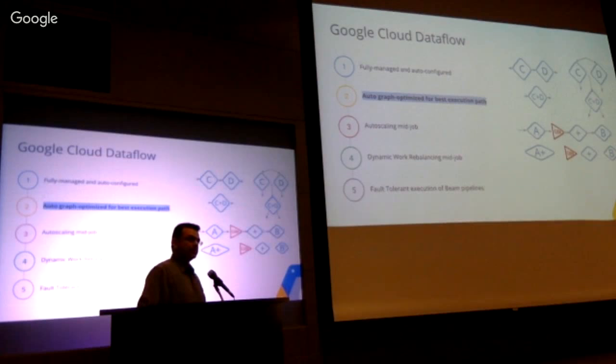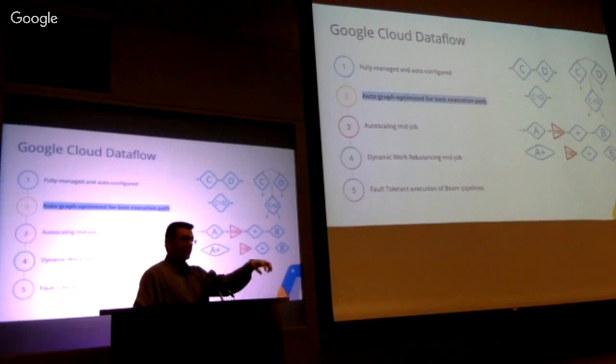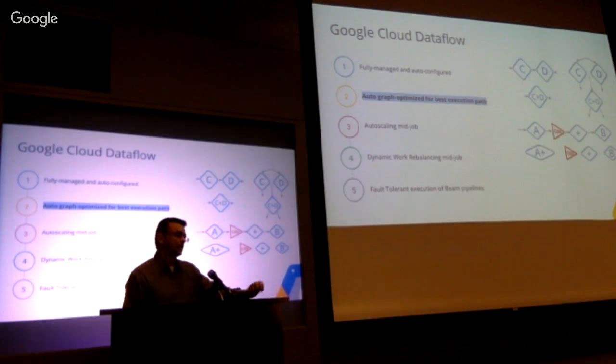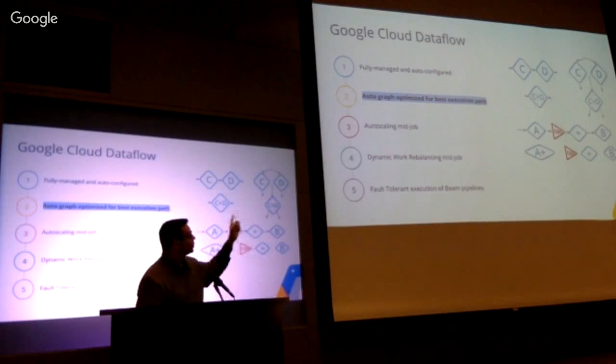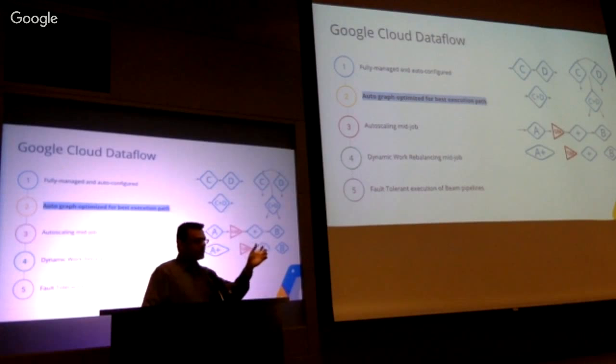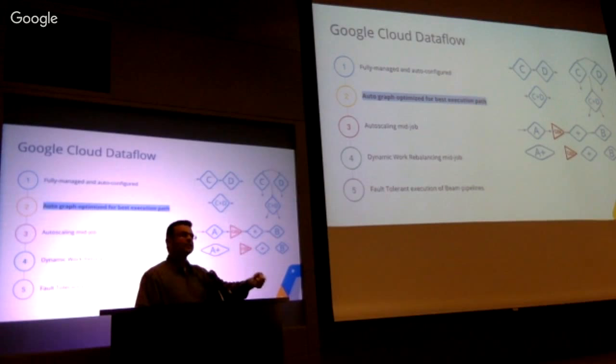It's also optimized. Those of you who've written any code in assembly or C, or higher level versus lower level language, will appreciate this. When you write assembly code, you're responsible for every instruction that you have to do. Move this information into this register, push the register, pop the register, so on and so forth. Versus writing it in C, that just says A plus B equals C. So what you're going to get is an ability to optimize and fuse some of these steps as a part of data flow, which makes it go that much faster versus having to do all of these steps manually for you.